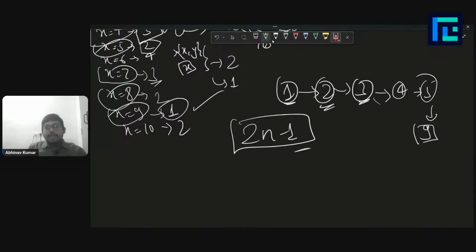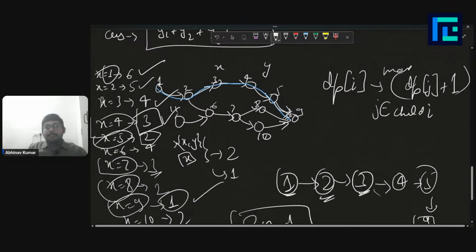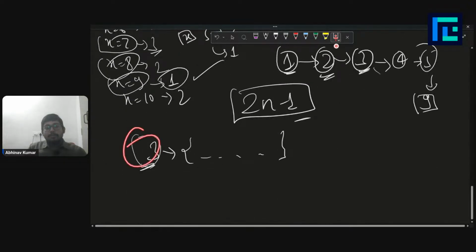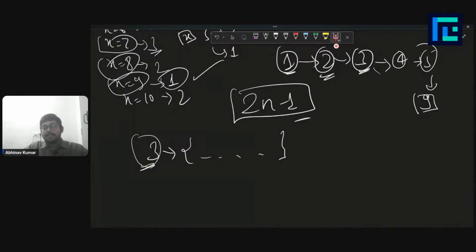So to store that, I'm using a vector of vector, in this way: if I get a response of 3, at index 3, I would store a vector, a list of values of x for which I get a response of 3. This way, whenever during my final path finding I am solving for 4, I can just iterate through vec of 4, which would give me a list of all those x values which have answer 4.